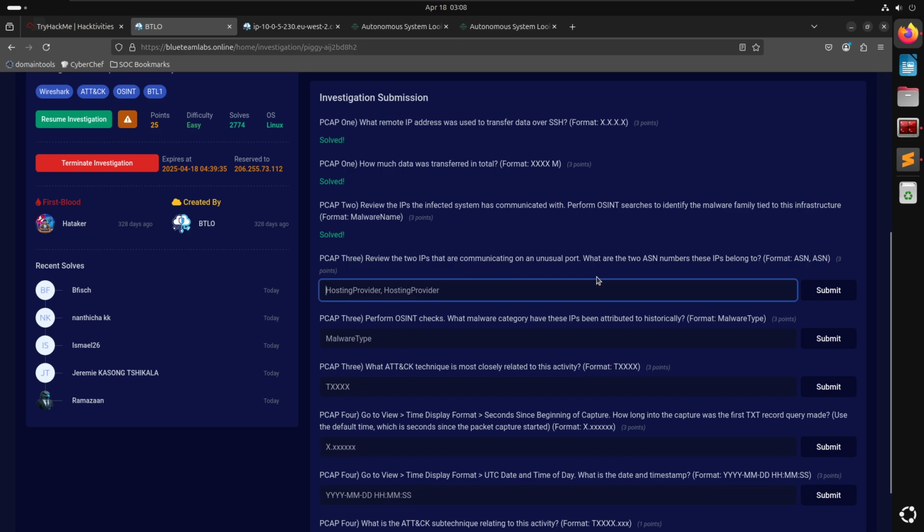Two IPs that are communicating on an unusual port. What are the two ASN numbers these IPs belong to?